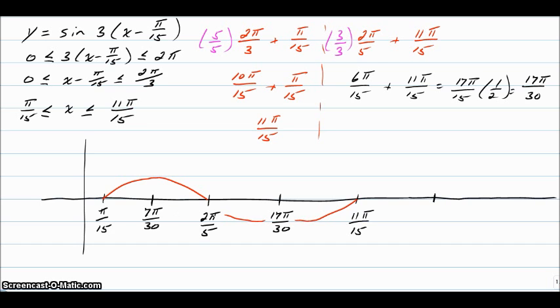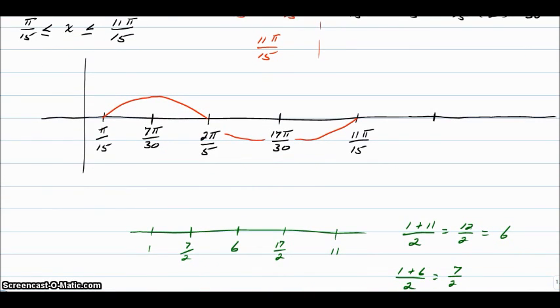Well, there's always going to be a pattern here, and it's just a matter of whether or not you can find it. I always look for the highest denominator. So the highest denominator is a 30. And so what that means is I can write all of these fractions with a common denominator of 30. Right? So to get from 5 to 30, I have to multiply by 6. So it's going to be 12 pi over 30. That's 17 pi over 30. Here I have to multiply by 2, 22 pi over 30.